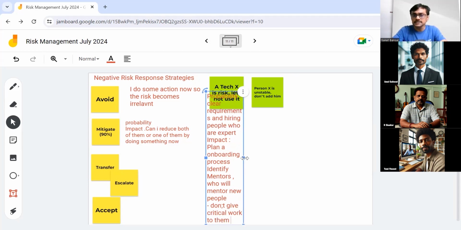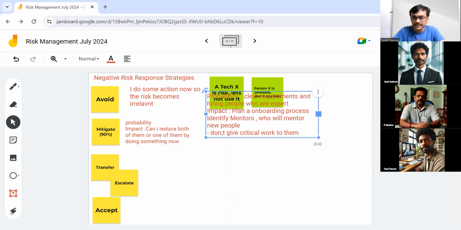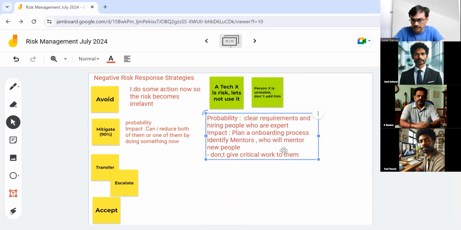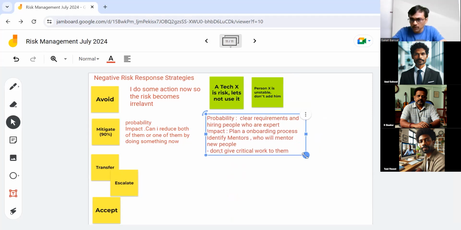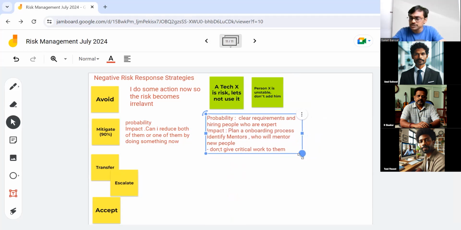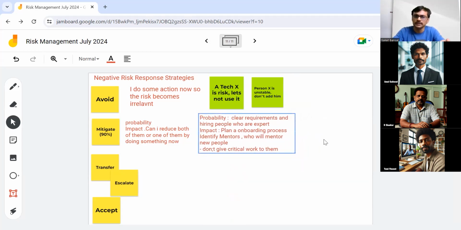All these things will either impact probability or impact impact. Sometimes they can impact both also. When I am onboarding people, it can reduce the probability of them demonstrating these risks. And even if they do, the impact will be reduced because we can quickly speed up their process.